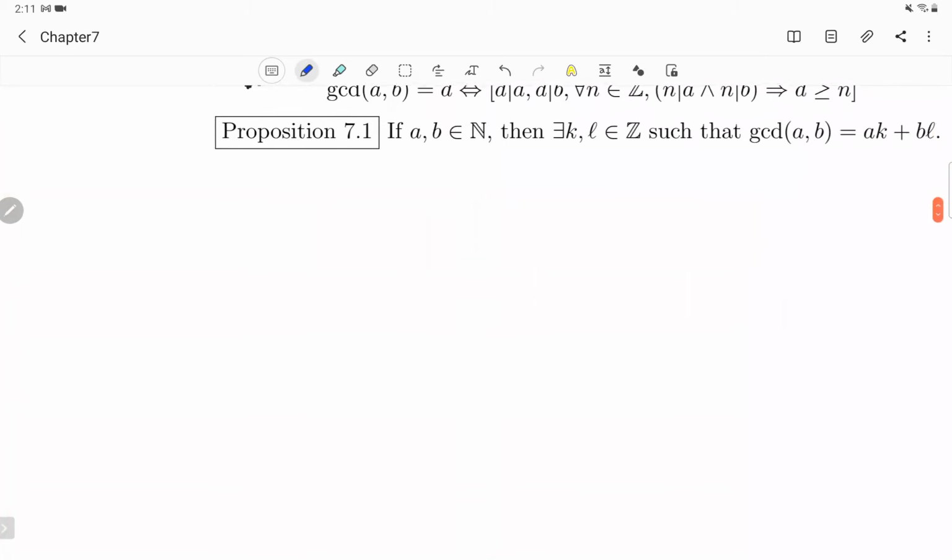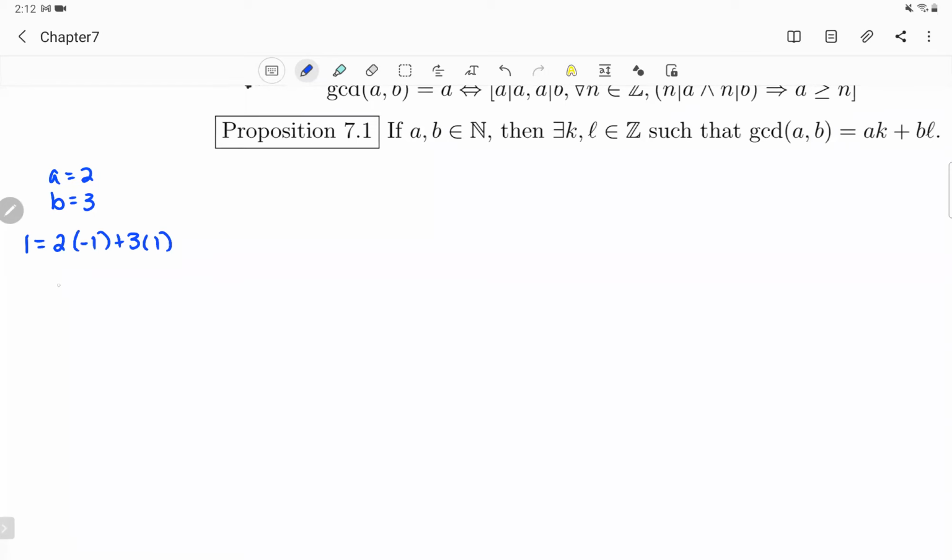Let A equal 2, B equal 3. What's their GCD? 1 is the GCD. 6 would be the least common multiple, but we want the greatest common divisor, so 1. Notice 1 does equal 2 times 1 plus 3 times -1. Nope, I got it backwards. 2 times -1 plus 3 times 1.